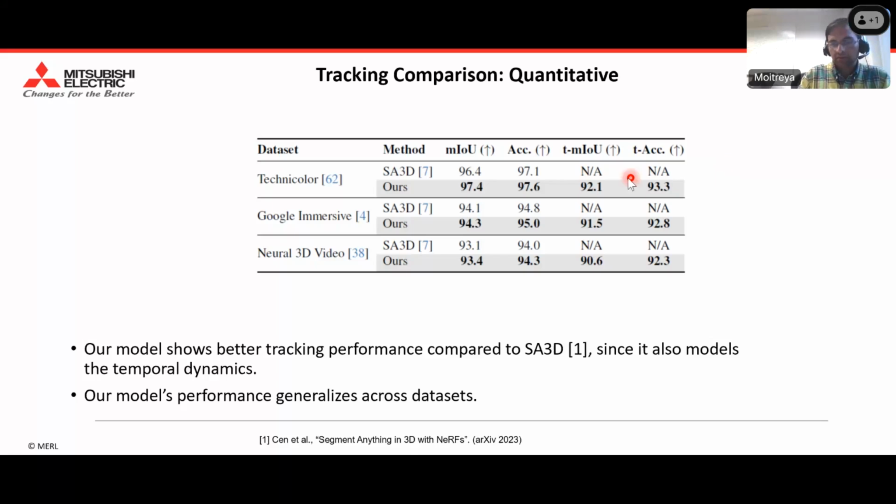And again, for novel time there are no baseline numbers, because the baseline is just a temporal tracking method. It doesn't have a 3D notion of the scene essentially.